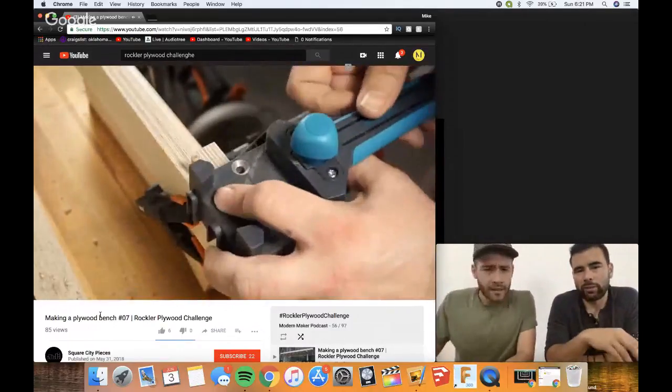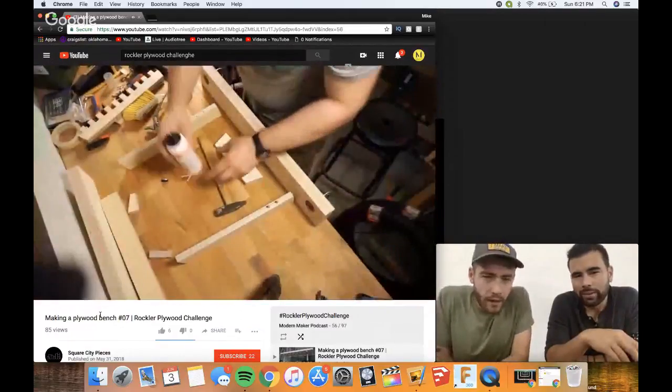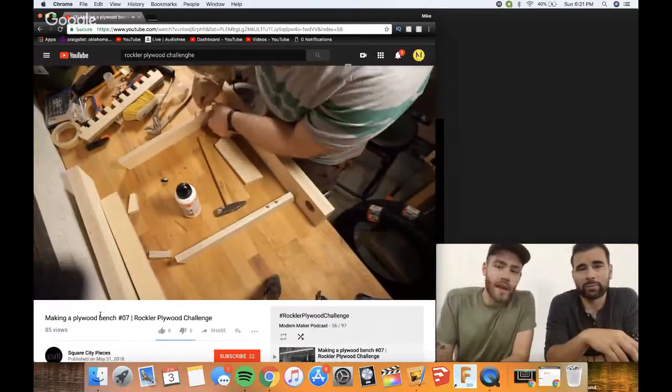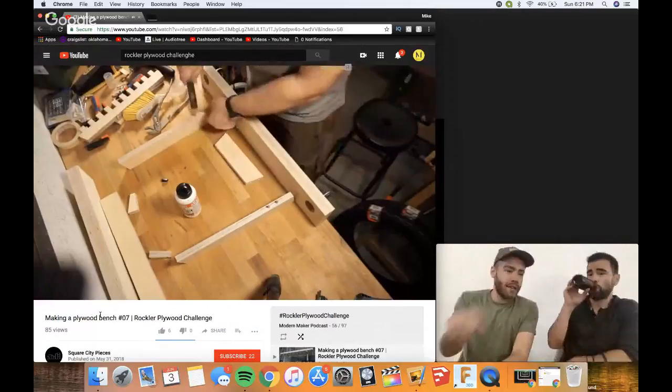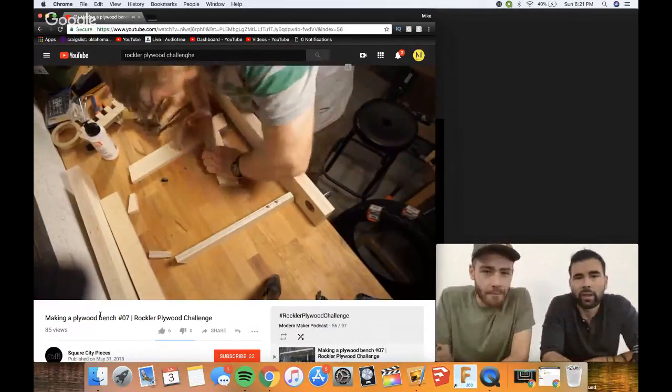Dowling jig. Yeah, that's a cool, whoa. Dowling jig. I've never seen anything like that. Wait, what is that? I have no idea. That was cool. All right, if someone in the chat knows what that dowling jig is, leave a link or at least leave the name of it so other people can find it. That thing looks really neat.